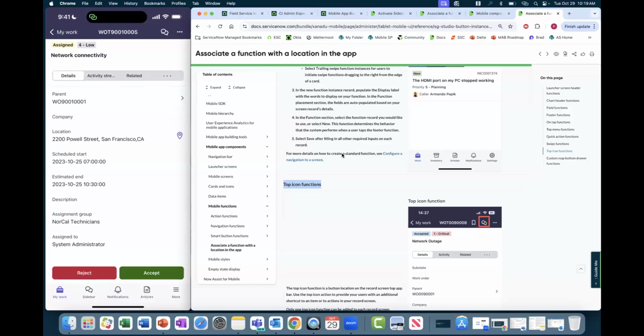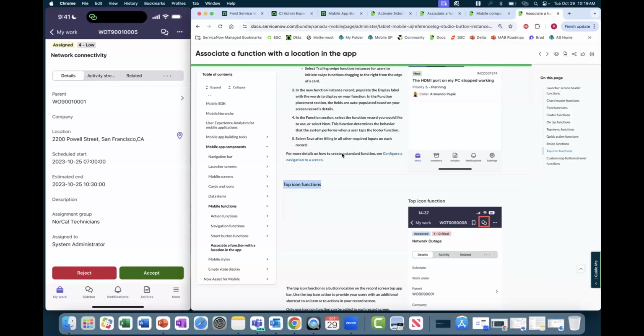We don't really deal with the subscription fees, but you do need to have field service management in order for field service mobile to work. ITSM has their own mobile app, and the field service mobile app will not work without field service management. Yeah, please follow up with your account team for any questions around subscriptions, if it's included in your package or not.